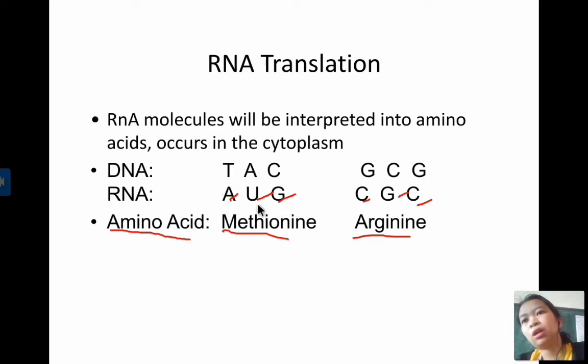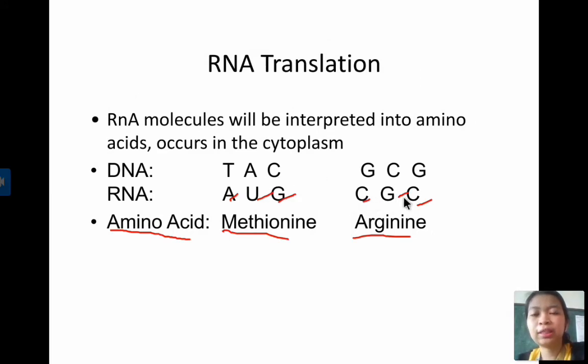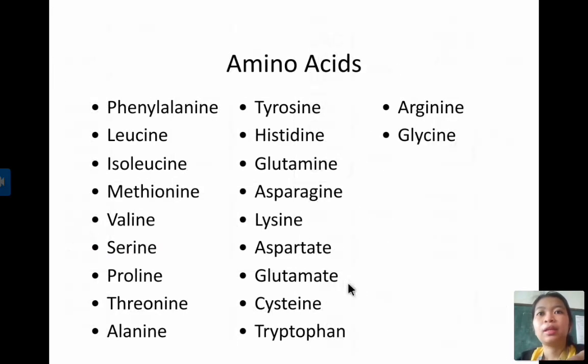So, yung AUG, itong RNA na to, hahanapin mo siya dito sa table, which is AUG stands for the amino acid methionine. Ito namang isa, CGC, hahanapin mo rin siya dito sa ating table of amino acids. CGC stands for ARG or arginine amino acid. And then, those amino acids will be synthesized together. So, di ba, strand siya, isang mahabang strand yung ating RNA. So, marami yung amino acid, and those amino acids will combine and synthesize to form proteins na nagagamit natin in energy building.